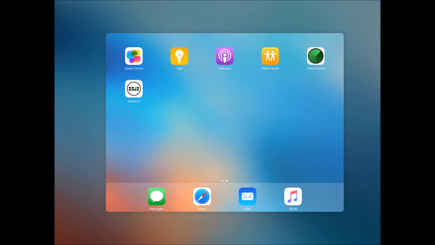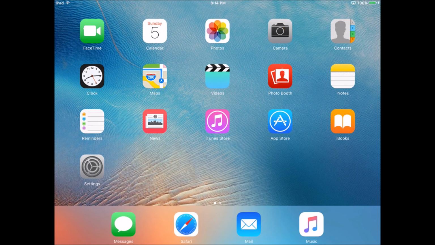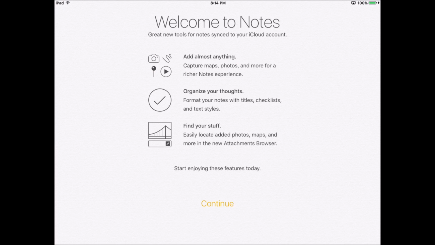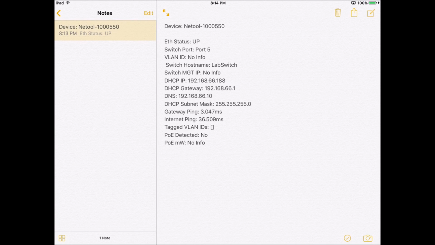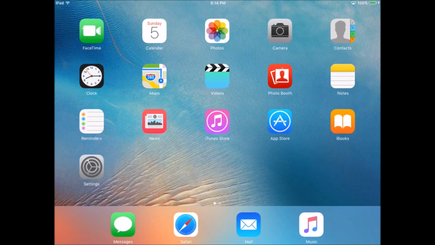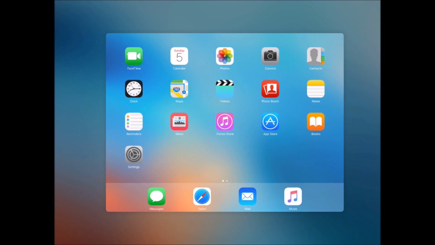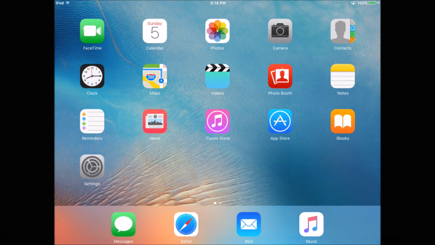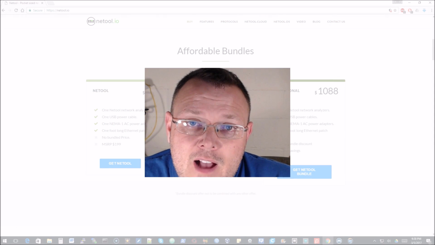So real quick, let's go over to the notes section and take a look at that note that was created. This is the first time notes has actually been opened, but here it is. It shows us the device, it shows us the time, and then it gives us all of the information that it collected. If you had to go around and actually get this information, it could be difficult, but this little device plugs right in. And so let's go back over that pricing. Okay, so that was our unboxing and our demo.